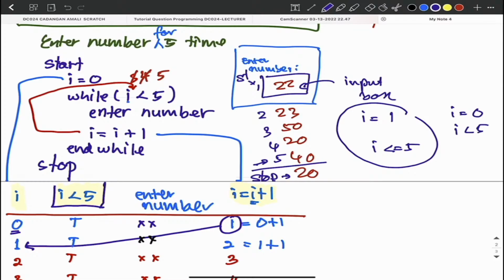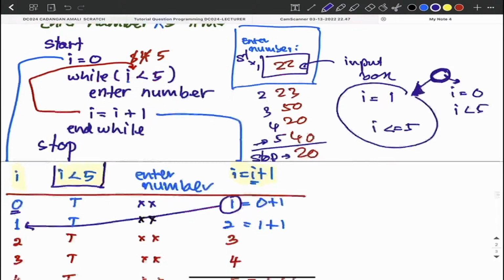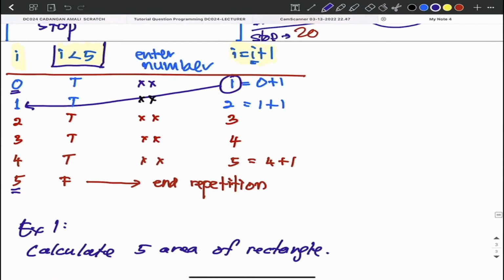Right, you can see how we can manipulate these two, the starting initialize and the counter condition. Here is a table. You can check whether your answer is correct or not by using this table. i is equal to 0, and then we need to evaluate whether the value of i is less than 5.